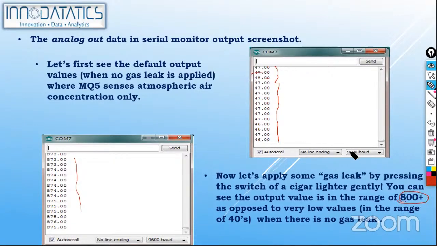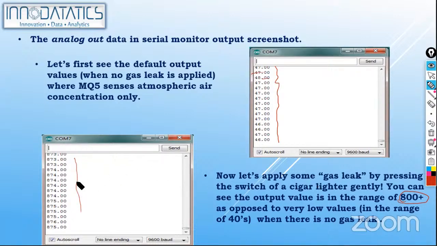Okay, so with a small cigarette lighter, even if you don't spark it, just press the button slightly, and there's a gas smell coming out of your cigarette lighter, right? We took that lighter and placed it in front of the sensor, and when we did that test, we got this kind of reading, which is more than 800 plus values.